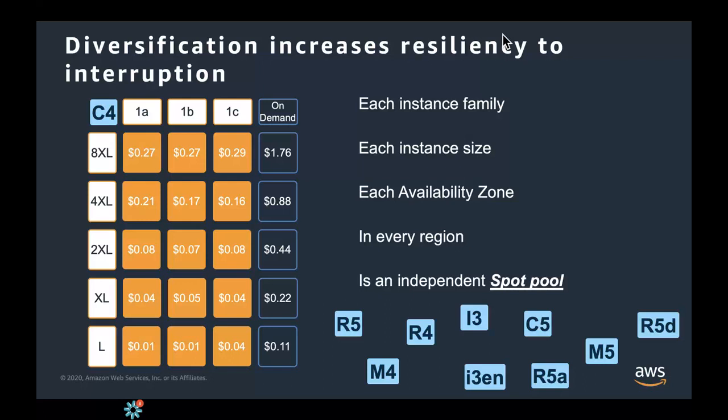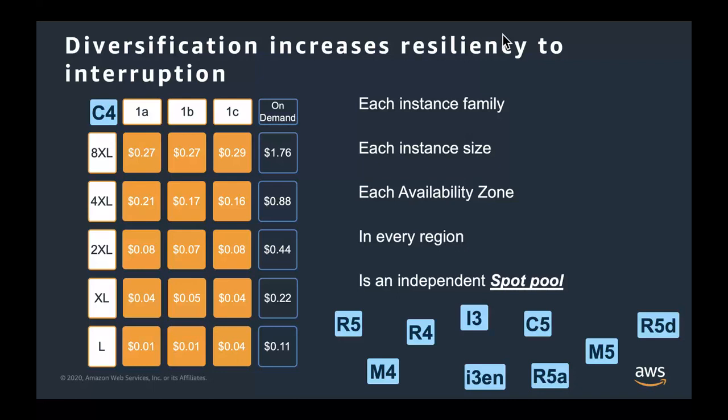For example, if you could use a C4 4XL in 1A, can you also think about using a C5 4XL or a C4 8XL in 1A to run your workloads? You probably can. So if you could, you should go for choosing as many capacity pools as can be supported by your workloads, because each one of those capacity pools increases your chances of maintaining your Spot capacity long term. The reason why it's important to have flexibility is that Spot is spare on-demand capacity.